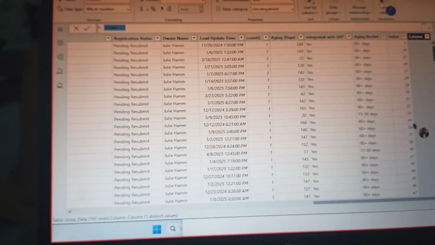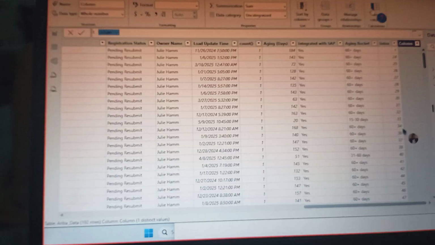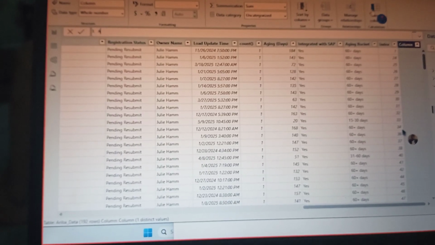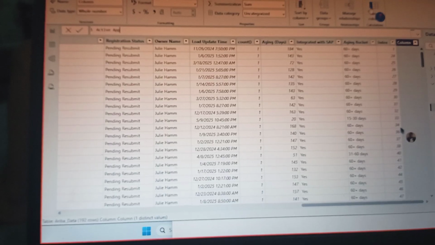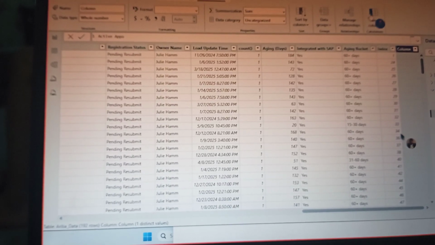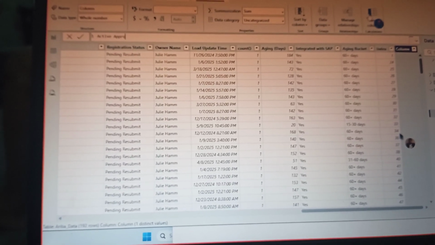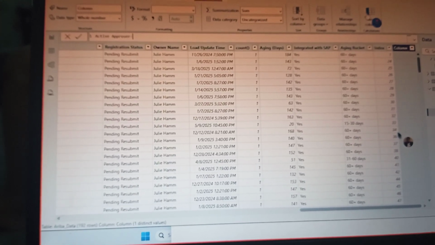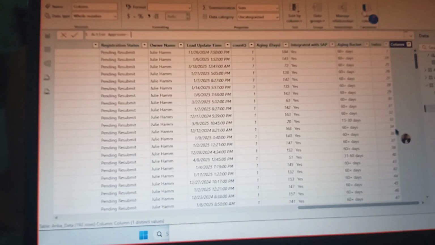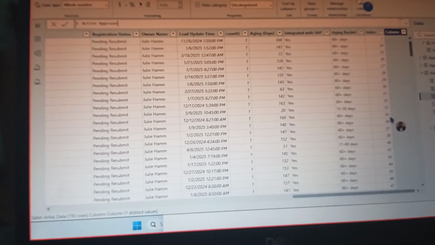So, all right. Pending resubmit, and then let's do active approver. Sorry. It's going really slow. My typing's not following my hands. It's okay.